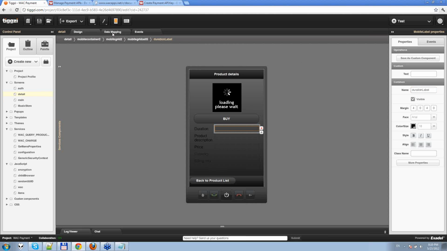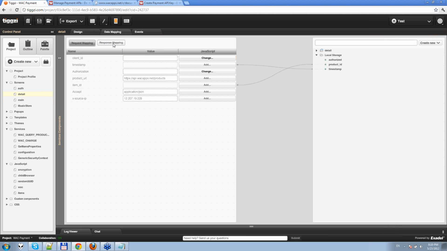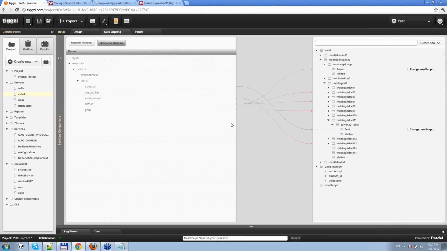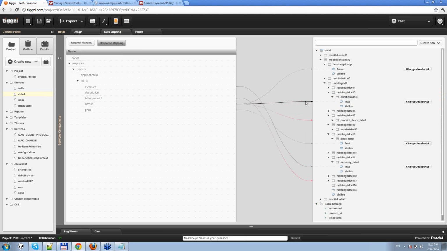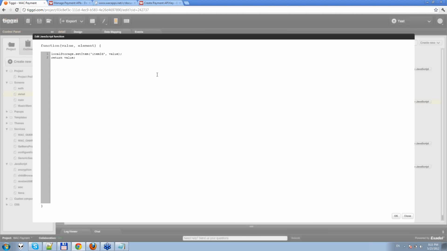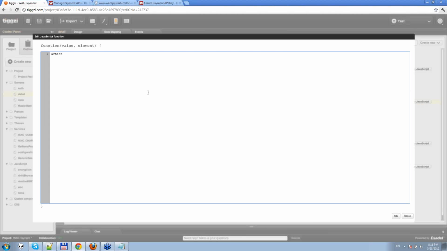And we are going to go to response mapping for this service and find out where the product duration is set. So it's this duration label. And we are going to change the JavaScript to the one that we had there.